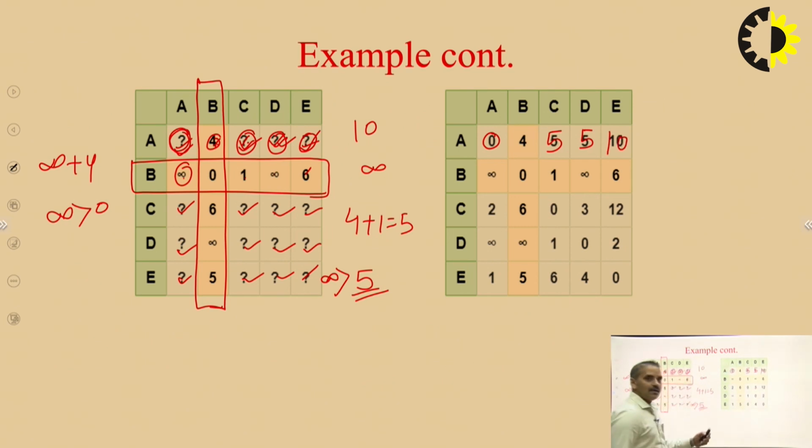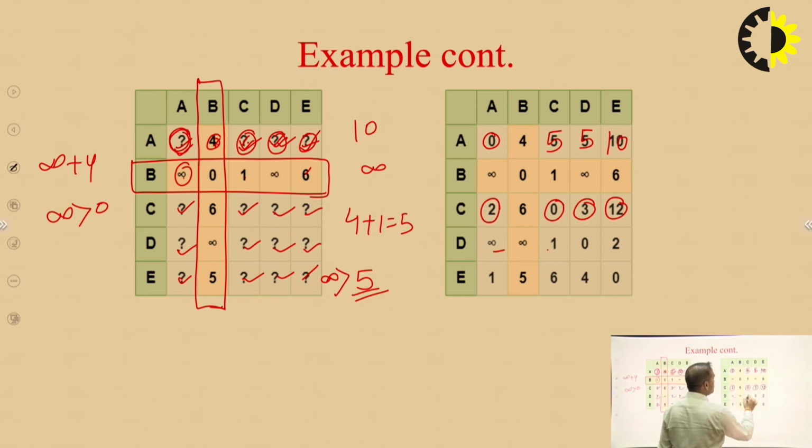By using this method, we find the value of all the nodes here, here, here. We calculate the values of all the cells one by one. If the calculated value is greater than the previous value, we do not change the value of the cell. If the calculated value is less than the previous value, we have to change the value of that cell.